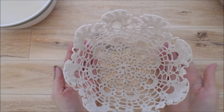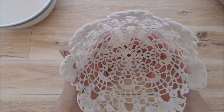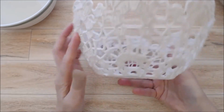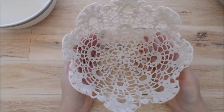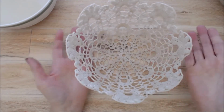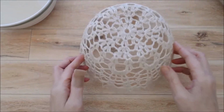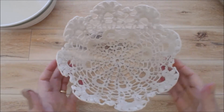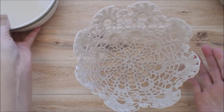Of course, you can make these with any doilies that you like. You could use it for fabric as well. And I think this is great to do with rescue doilies from the thrift store. And look how great that looks. If by chance you soil this, all you'd have to do is wash it out and re-starch it. And if you decided to turn it back into a doily, you could just wash it out and use it as a doily again. That's the nice thing about using the sugar starch versus Mod Podge or glue. You can just redo this if you need to.